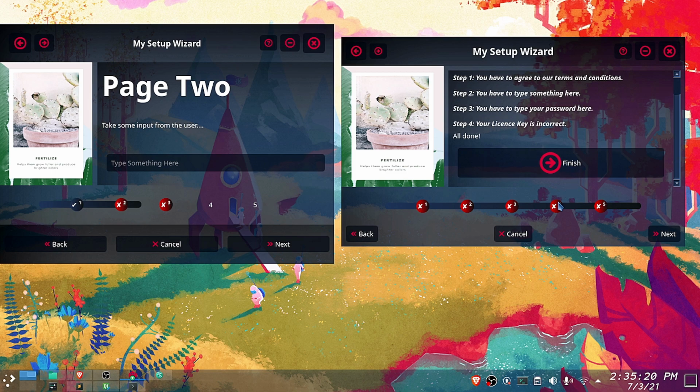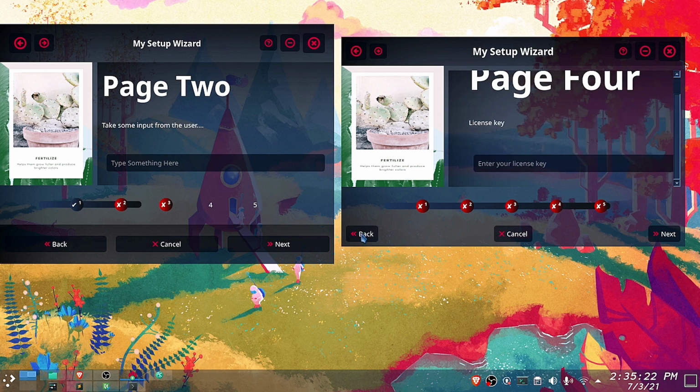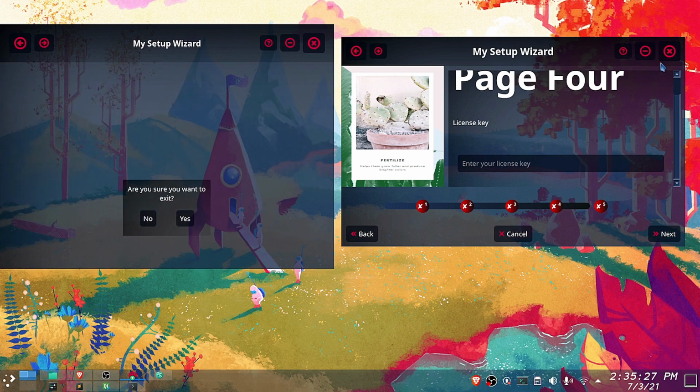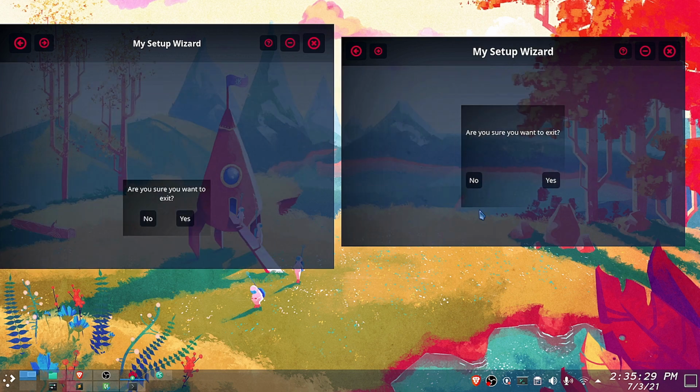What you are seeing on the left side of your screen is the original app I built, and on the right side is the app that we are going to make in this tutorial. Unlike the previous video, in this video, I will try and explain every step, so stick around until the end.